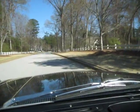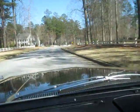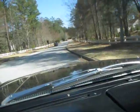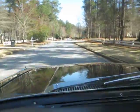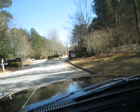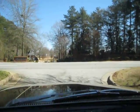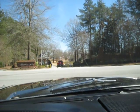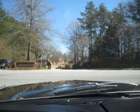So the family story goes, the lady who bought this car was at the Ford dealership looking at Galaxies. She'd looked at a couple of other ones, but she saw this one. She said, "How much is that one? That's the one I want." And the salesman said, "That one's not for sale. It belongs to the owner's wife. Special order for her." She said, "Well, if I can't have that one, I don't want any of them." And the wise salesperson quickly ran back, talked to the owner, and said, "Would you be willing to sell the car?" And they did.